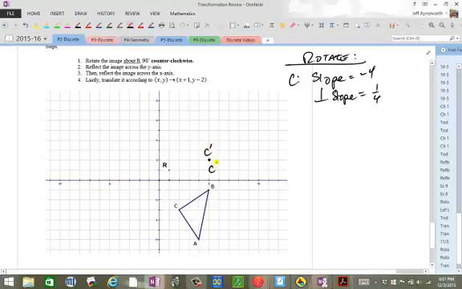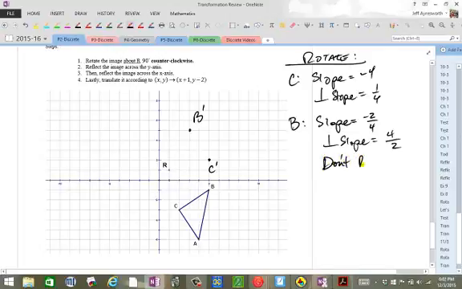For B, let me see, it is 1, 2, 3, 4 to the right, 2 down. So that'd be right 4 down 2. That'd be negative 2/4. So the slope, negative 2/4. Opposite reciprocal of that would be 4/2. Okay, don't reduce. So you go up 4, right 2. So up 4, 1, 2, 3, 4, right 2. And you get B double prime. Notice I said don't reduce. Let's write that down.